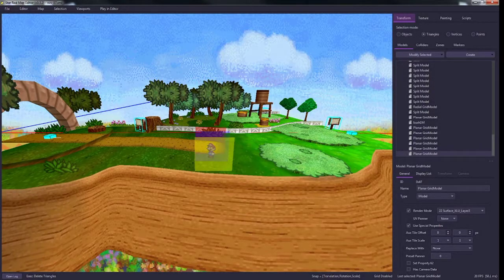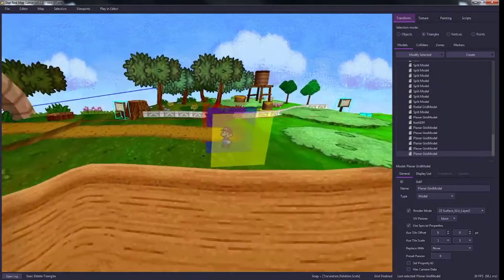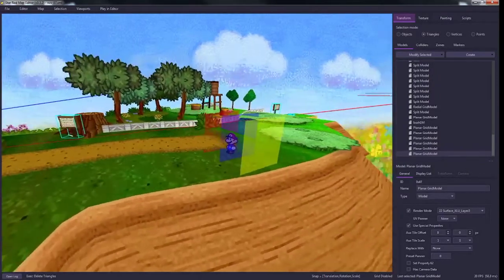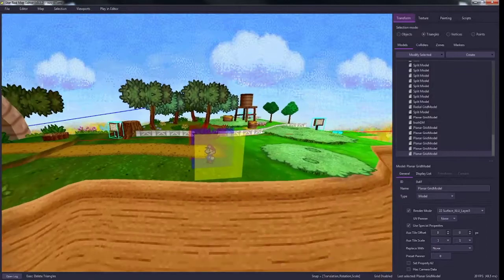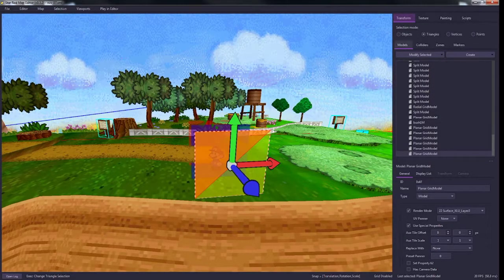Hey everybody, I just want to do a follow-up part 2 on the last video on render modes because I realized there's still a little bit I didn't touch on that's actually pretty important. So I'm just going to show you guys exactly how the rendering order actually works here. So I've set up a little test here.